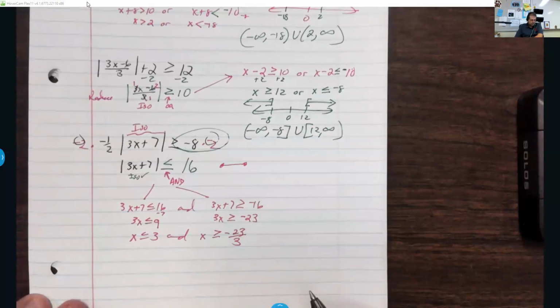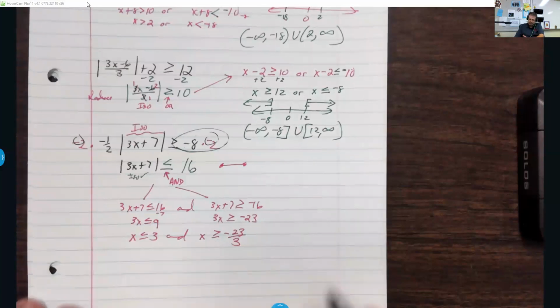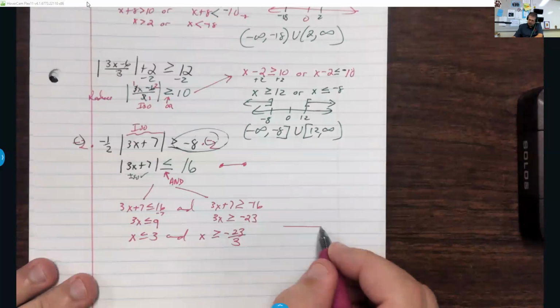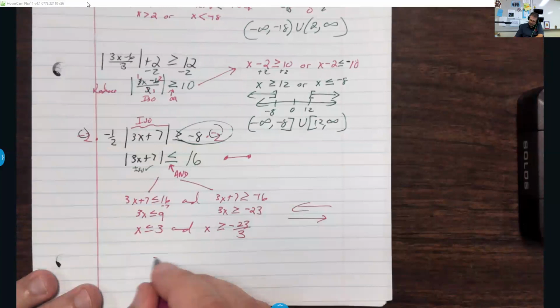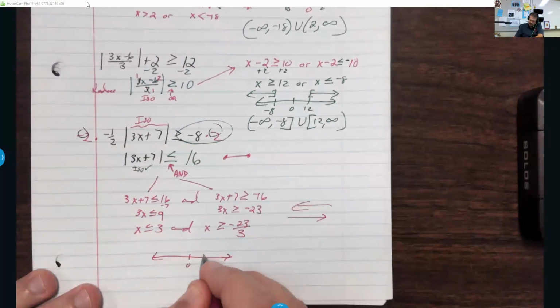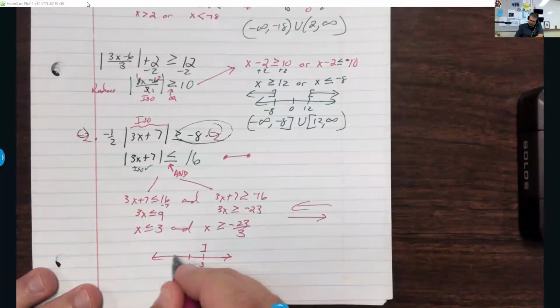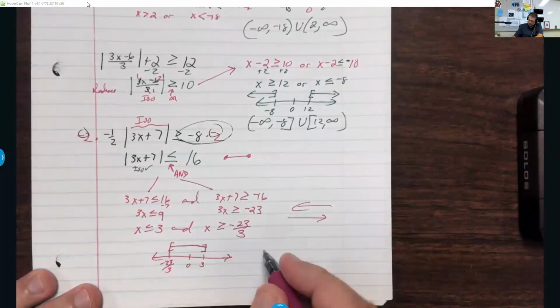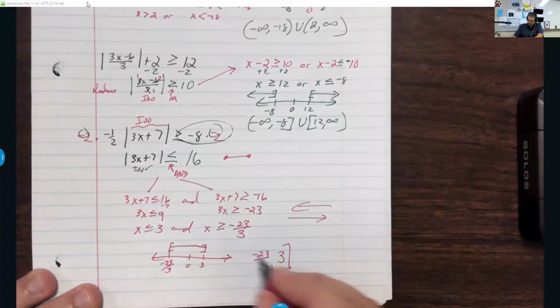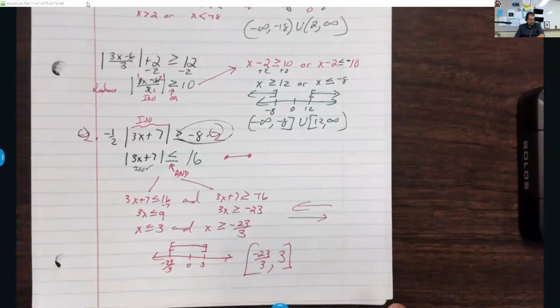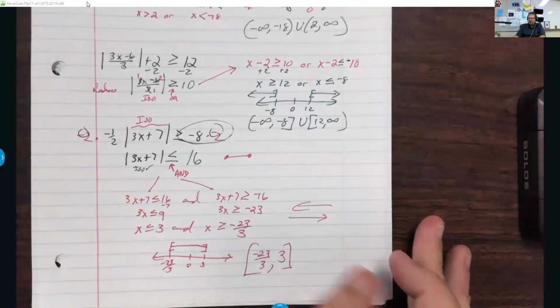All right, so this should be a segment. Greater than the negative, less than the positive. It does flip. Okay, it does go this way and this way, right? So what we're going to actually have, if you would look at this, is here's my 3. It's going to be closed. Here's my negative 23 over 3. It's closed, and it's in between those two. Or it's negative 23 over 3, comma 3, and they're both closed. As long as you know it's an and, it's going to be an absolute value and it's going to be closed, or it's going to be a segment.